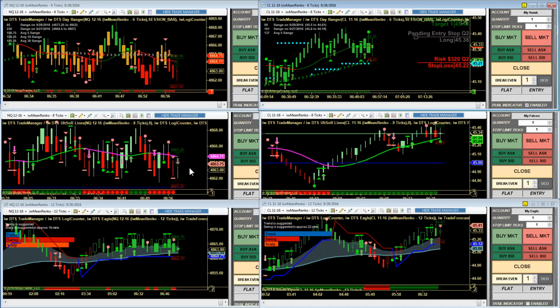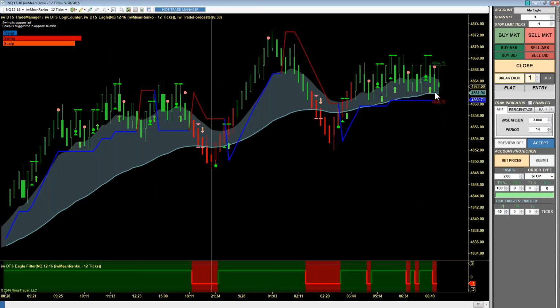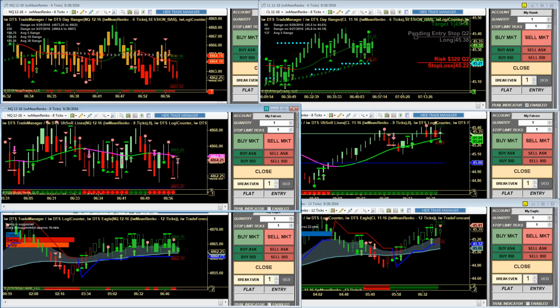Yeah, we've got some interesting stuff going on here. We're just producing a trend change signal here on the Falcon. We're into the hard edge on the Eagle. Now, why is that significant? Well, we normally anticipate a reaction when the market gets into the hard edge. So we're at the hard edge. We would normally anticipate a bounce, but we've got the same kind of thing going on here as in crude oil, namely attempted rally, attempted rally, attempted rally, and no follow through, which makes me think they may actually try to go the other way.